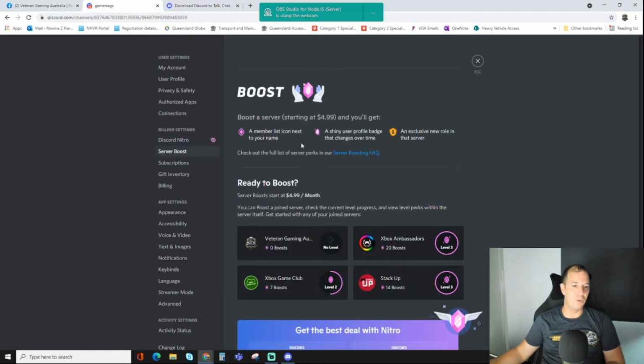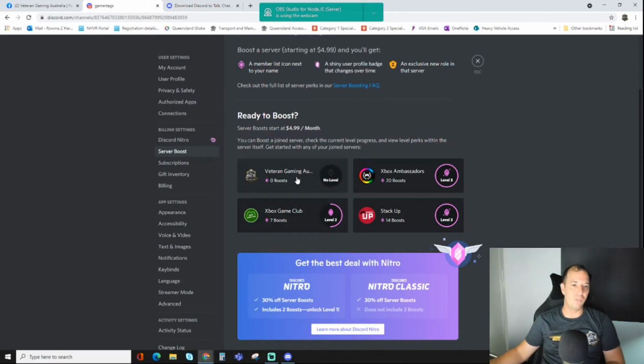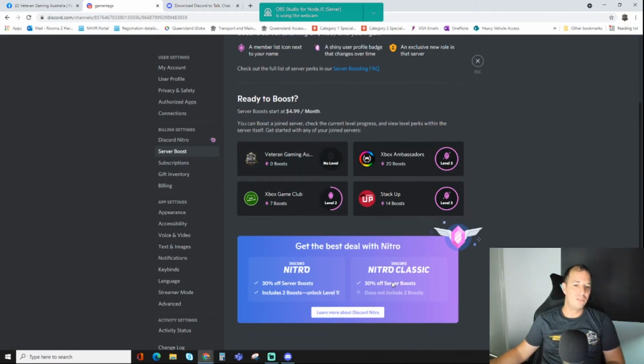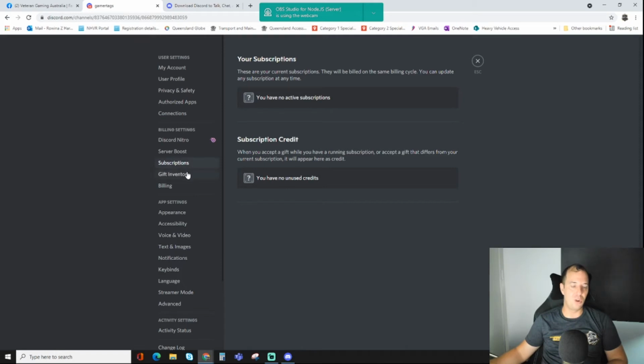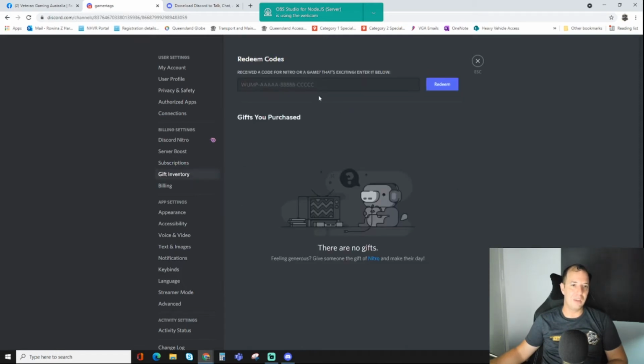So going into Server Boost, you can buy these individually, and you can see the Server Boost. These are what allow certain things in that channel effectively. For example, an animated banner. If you click on the actual server, you'll have a cool animated banner and just better benefits effectively throughout it. Going through subscriptions, you won't need any of these. Gift: if anyone buys you a gift for Nitro, anything on Discord, for example, they can send this through to you and you can just add it in through there and redeem it.